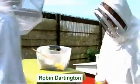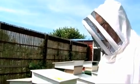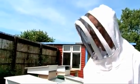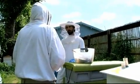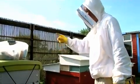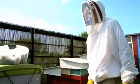Robin, hi. Johannes. Good to see you again. How's the beekeeping going this year? Well, I think it's about time we had a look at this hive. It's not been inspected for a month, and I'm hoping that we're going to find at least one good laying queen, possibly two. So have you split this colony then? Yes, it was split for swarm control in May. Hopefully, by splitting it, we managed to control the swarming instinct completely. And so we've now got, hopefully, two colonies, one at each end, with new queens.